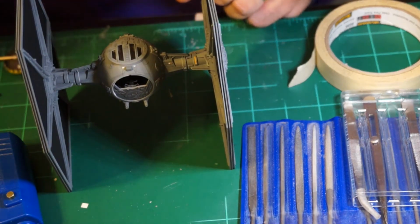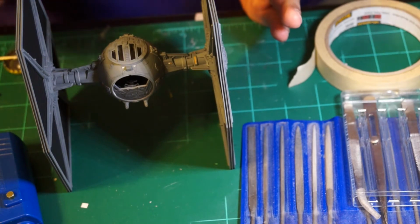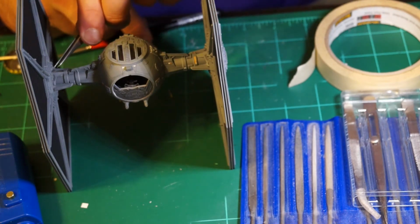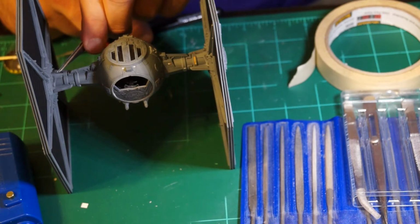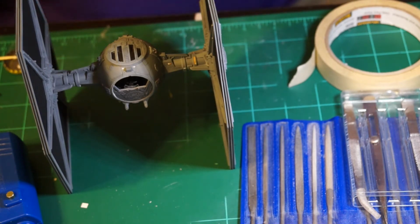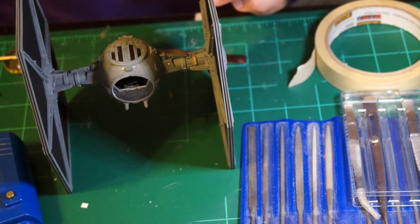Now, one thing here. When you go to put the wings on this, you have to be really careful. Reason being, cat hair, it's everywhere on all my models. At least that one's not under the paint. You have to be really careful when you put the wings on because they won't go on straight.